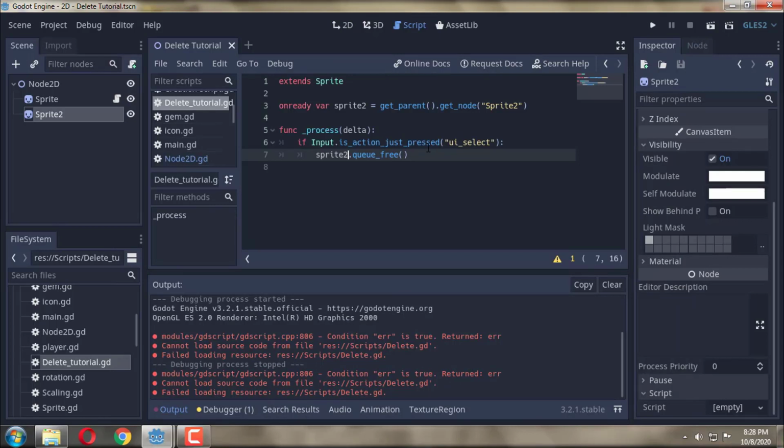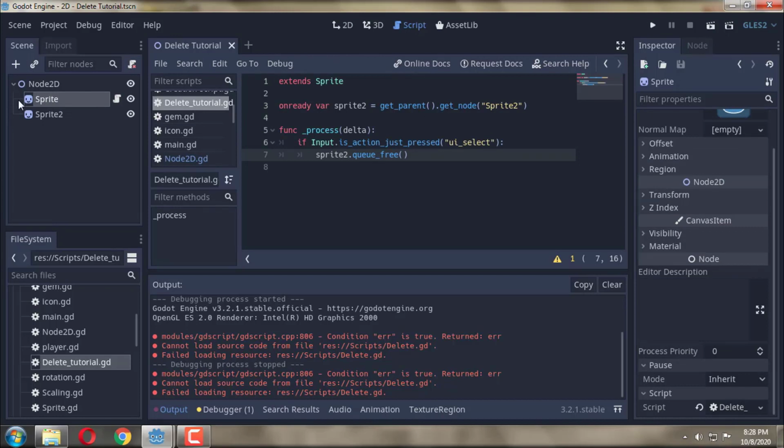I am explaining everything again from the first. First, you will need to find the parent of this sprite by get_parent, and after that you try to find a game object named sprite2. Then you put it under a variable with an equal mark. You have named that thing sprite2, and that is a variable. Don't forget this thing. I can't explain it right here because the video can get longer with it.